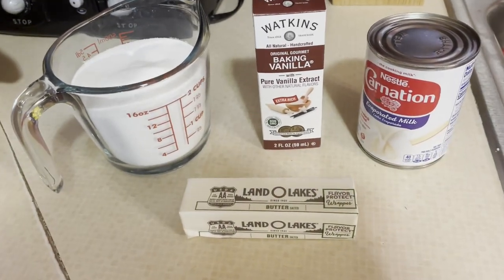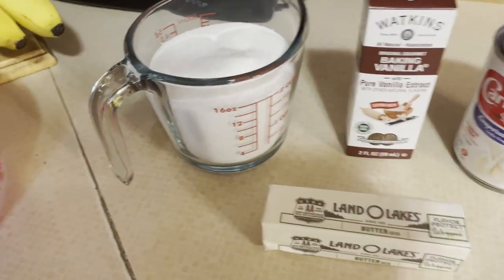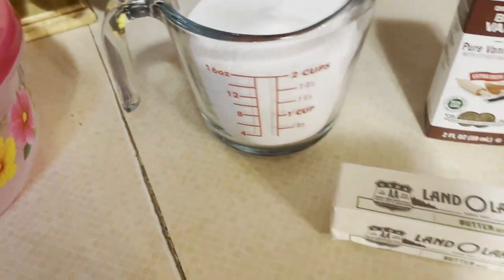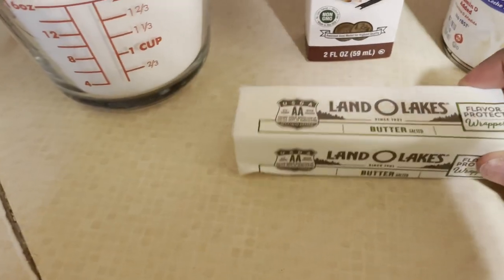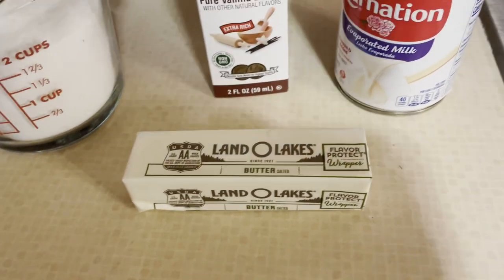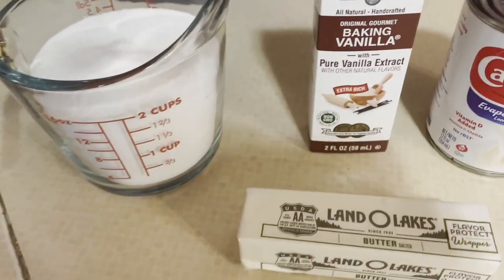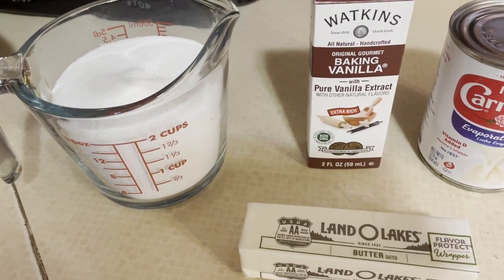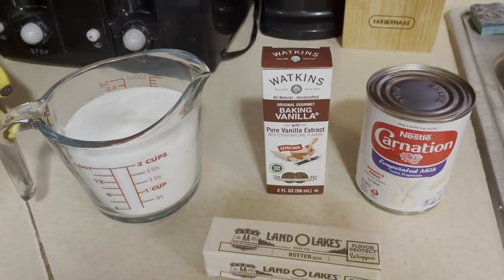Okay, guys, now we're getting ready to start on our caramel icing, okay? I'm going to use 2 cups of Dixie Crystals sugar. This is a stick of Land O'Lakes butter, and I'm gonna use probably about a cup of this evaporated milk, and I'm gonna put a tablespoon of vanilla extract in our icing, okay? All right, so let's get ready to do this.